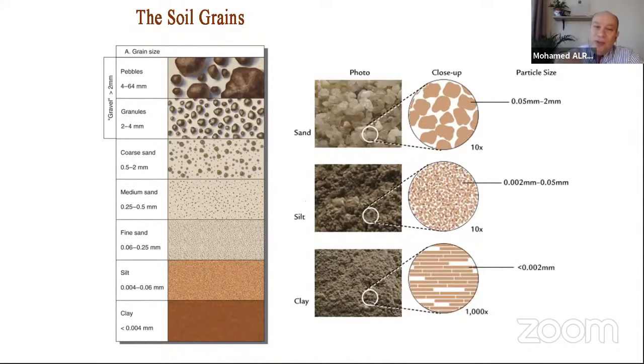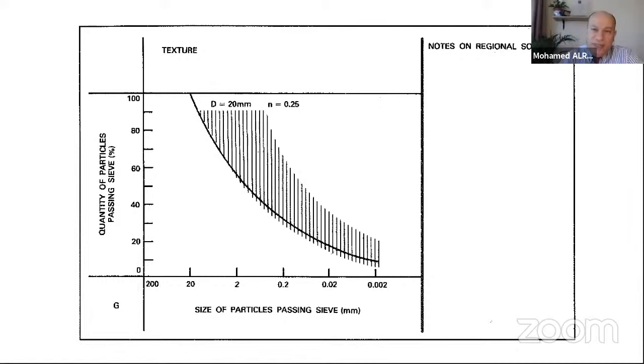Before we start, as with any earth construction technique, we have to understand the soil well. We have to understand it from the physical and the chemical point of view. We have to make some analysis. There are two main tests we have to apply for the soil. The first one we call the soil texture. It means the grain size distribution. For sure, this grain size distribution varies from a place to another, from one soil type to another soil type. And according to this test, we take a decision if we will use the soil as it is, or we may make some modifications for this soil later on.